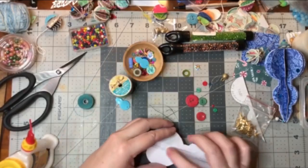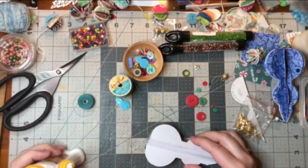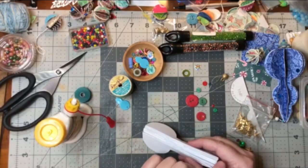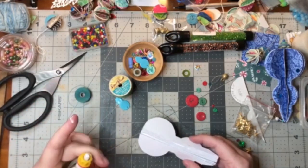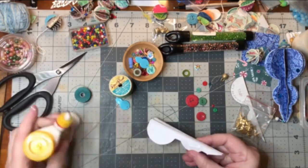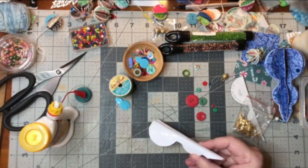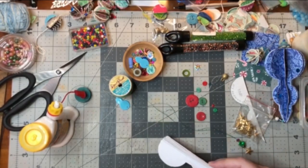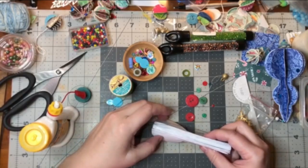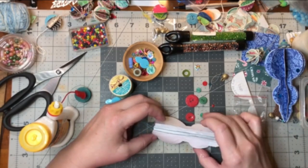So we're going to put a little glue in the middle and then glue on one side. Just a little. And let's do it on this side. Okay, get my towel. Alright, and we kind of lay this in here. You'll still be able to pull it once you put the sides together. Be able to pull it a little through the middle, but try and get it as close as where you want it.